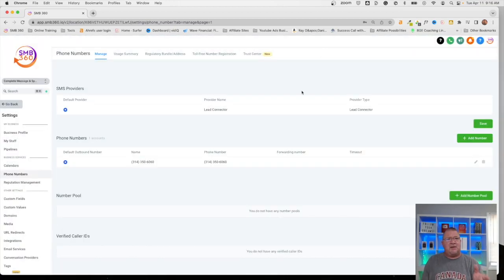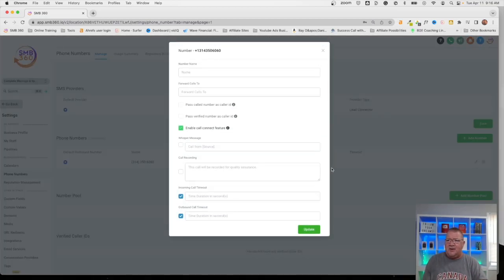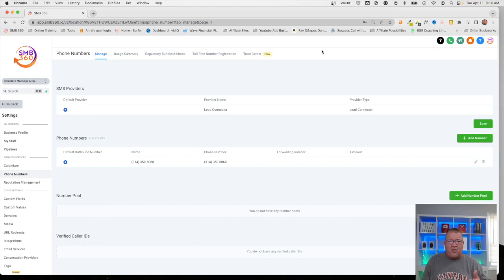So there's a couple of other things I wanted to show you regarding the LC phone system, but for the most part, when you get a phone number set up, you're going to edit the settings that we talked about right here. And as soon as you edit these, you might forward the phone number to your cell phone or something like that. The phone system is active. It is live. You can start receiving phone calls. You've got reporting. You now get the voicemails on your phone.